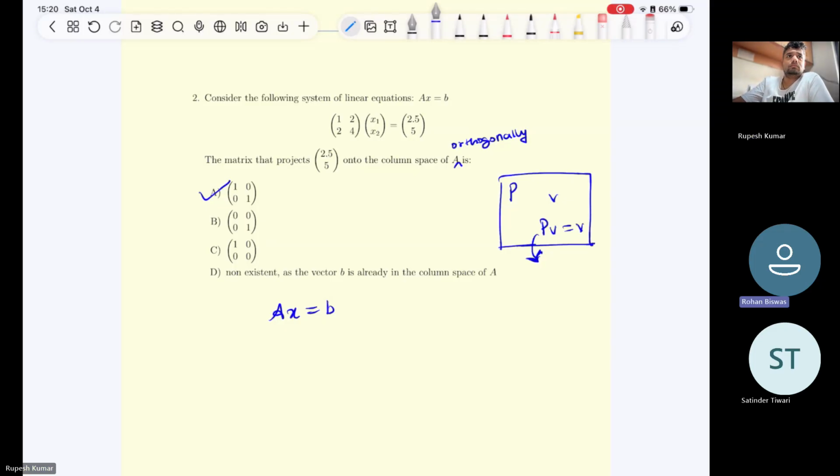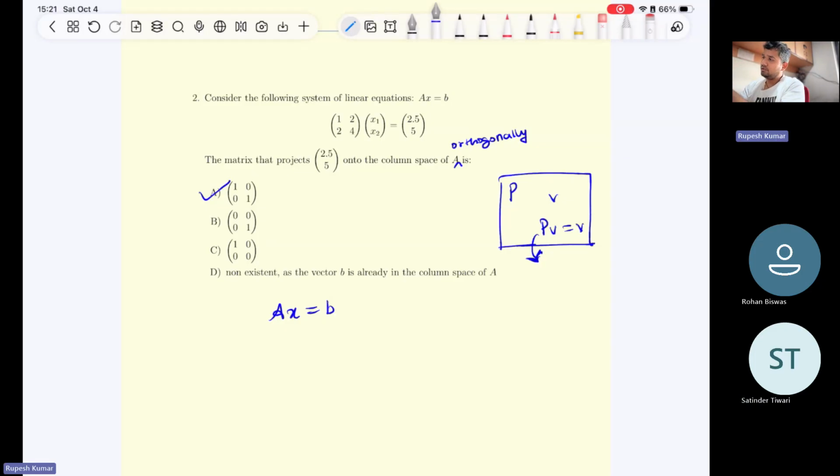No, sir, no doubt. Yeah, Satyendra, what was your doubt? I was saying it will be projected by the vector 1 2, no? Because if I take the row echelon form, it is coming as 1 2, no, column one, two. It is in the 1 2 vector, like the first column. It will be spanned by the first column, no? Right, right. So B is already in the column space. So option D cannot be there.